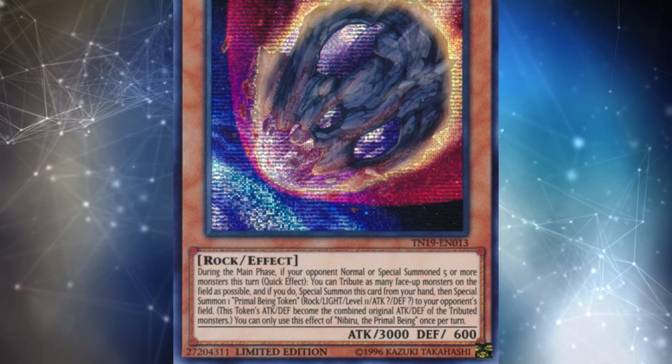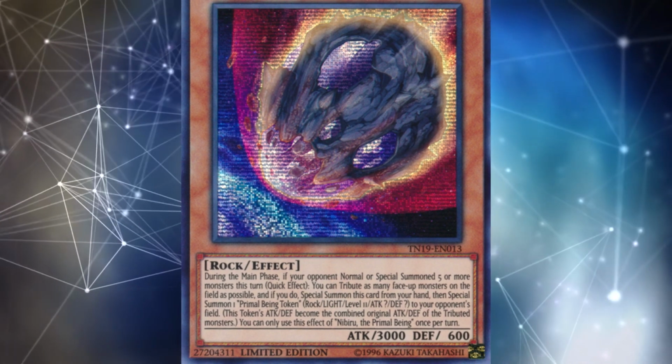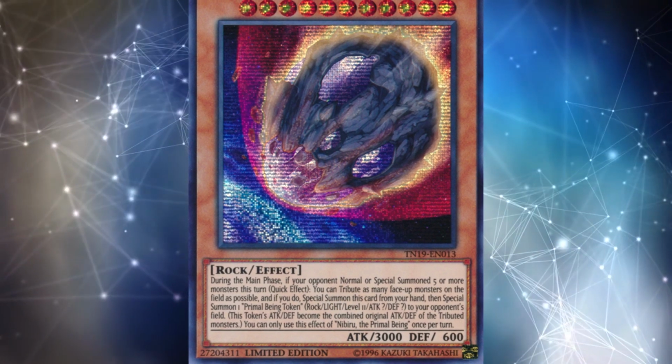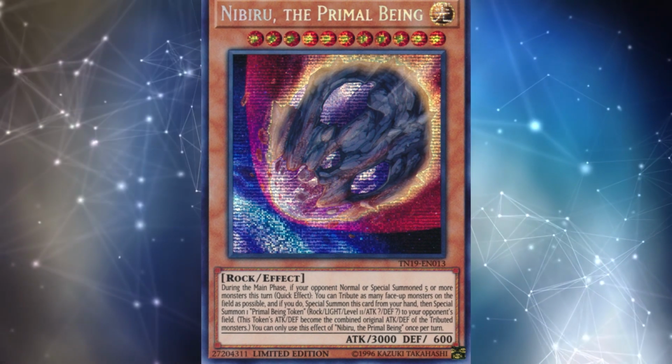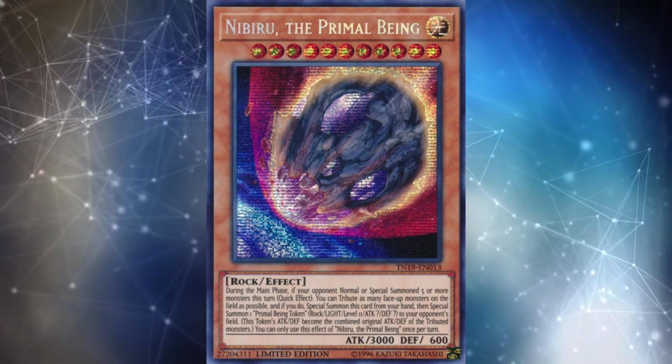Not every single deck that people are going to try out under Master Rule 5 is necessarily going to be a combo strategy, but a lot of them are going to summon at least 5 times in one turn, in which case Nibiru is a complete blowout.